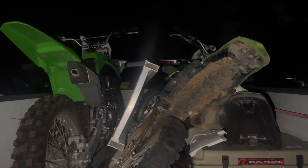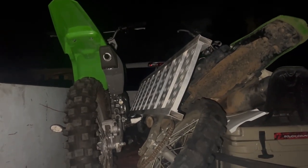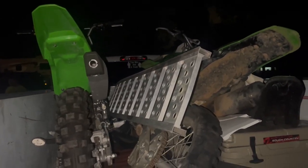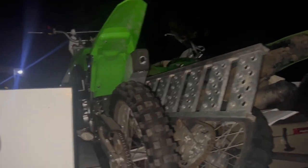The plan with those dirt bikes is we're going to see if we can possibly sell them today or tomorrow before we leave. Try to sell them, or else they just have to come with us. We really don't have the extra cargo space to haul them at the moment, so we'll see which way it goes. Okay, these two have got a new home they're going to, and yeah, I would say we'll meet again, but who knows.